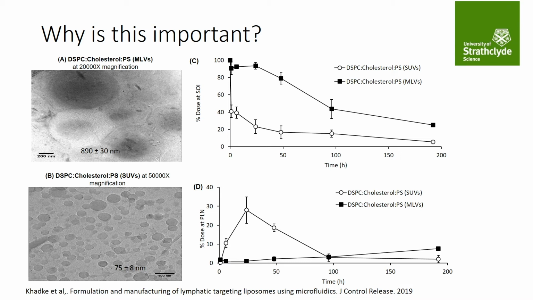So having another process parameter that allows us to manipulate the size can really give us a bit more flexibility in creating a formulation and getting it distributed to whichever location we wish. So for example, based on these findings, if we want to create a formulation that sticks at the site of injection, we may want to think about making it more cationic and also slightly larger. But if we want to drain faster towards the lymph nodes, we can think about it having a more anionic or neutral nature, but also being a smaller size to facilitate this effect.